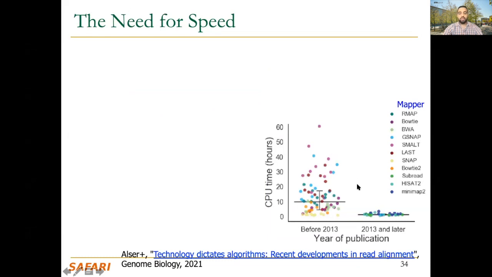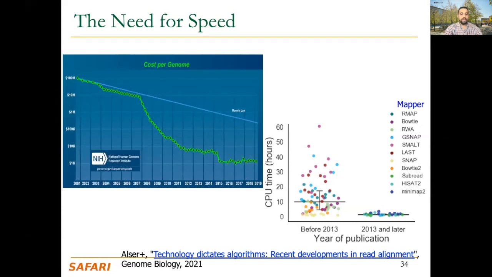So if you collect all these tools before 2013 and after 2013, you'll see the trend very clearly now. Starting from 2011 or 2013, you will see most of the tools maintain very high speed. If you propose something that is slower than existing tools, probably the community won't care about it. They won't even use it. Why is that? What's happening in 2013 or 2011? Why are we now proposing very fast tools?